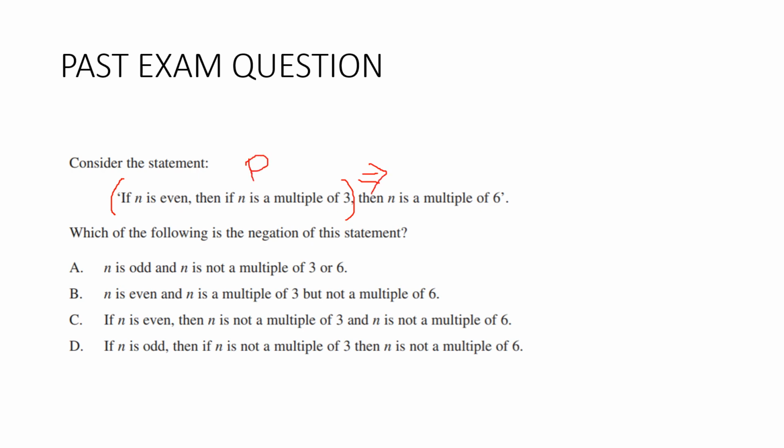We'll call it P, and here's our conclusion. We'll call this one Q. So to get the negation, we want to leave the premise alone and we want to negate the conclusion. All right, let's have a look at these answers. If n is odd, okay, that's negated the premise, so that one's out. If n is even, yep, n is a multiple of 3, yes, but not a multiple of 6. Actually, it's B, isn't it? Let's just have a look at C and D and see what's wrong with them. N is even, yes. N is not a multiple of 3, no. And then finally D, n is odd, so that one's out. So our answer is B.